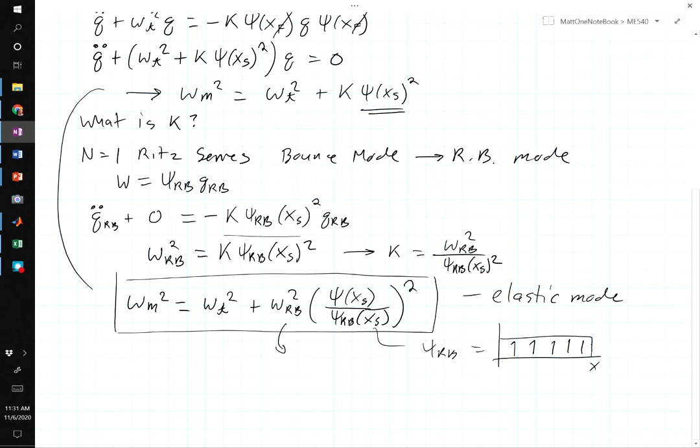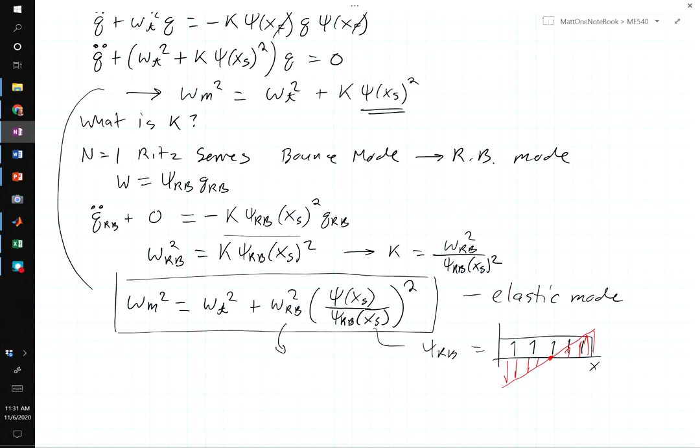It's just like a translation with X. There is the potential for this to blow up. Say we were trying to use this equation for this elastic, with this rigid body mode, this rotational rigid body mode. And if we tried to put our spring there, this equation blows up. We'd have to do some other kind of analysis.